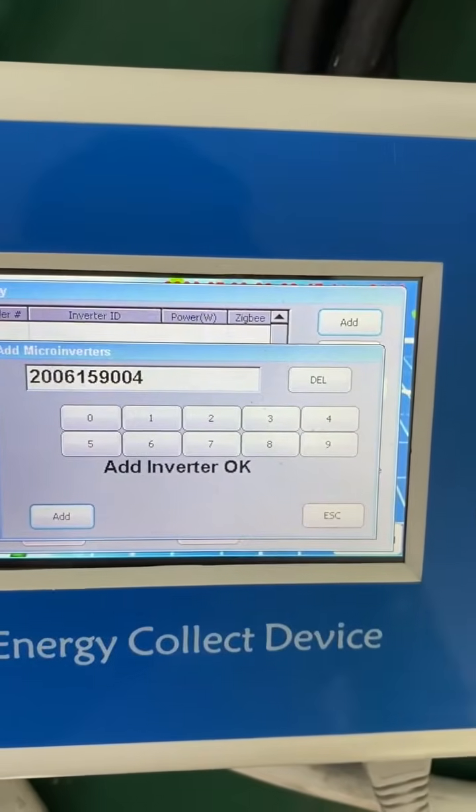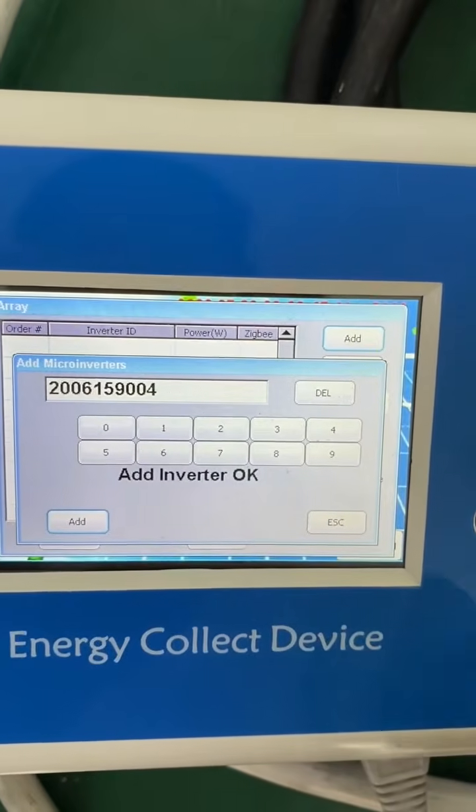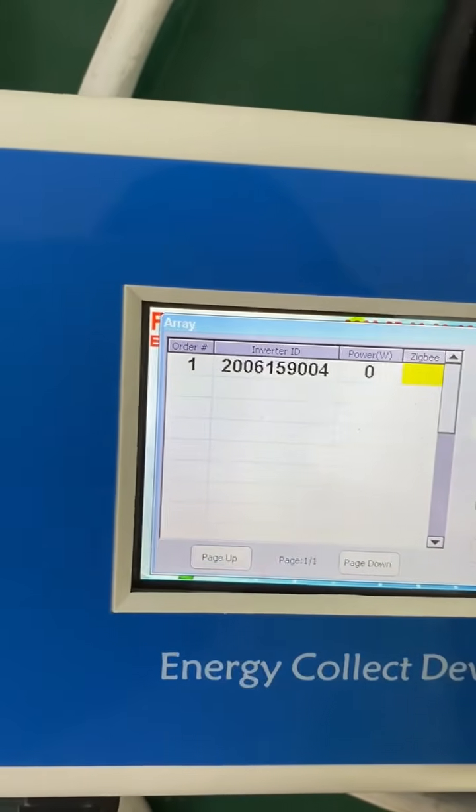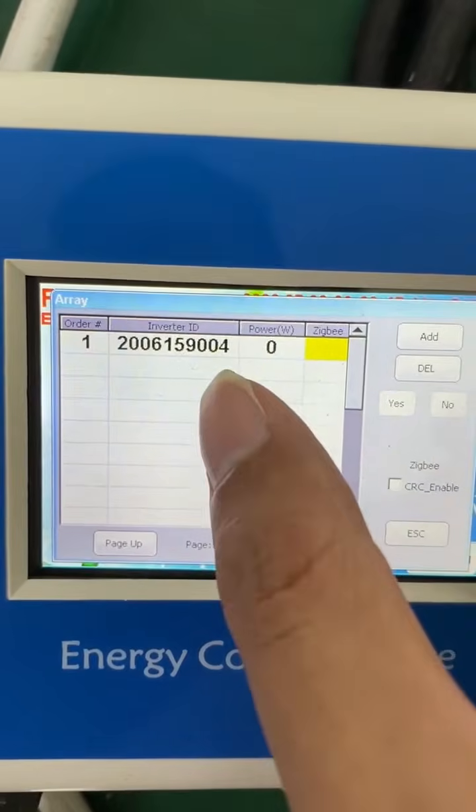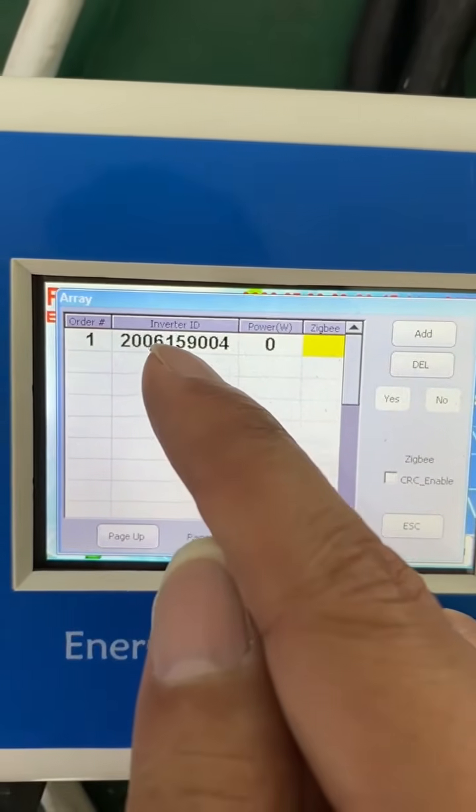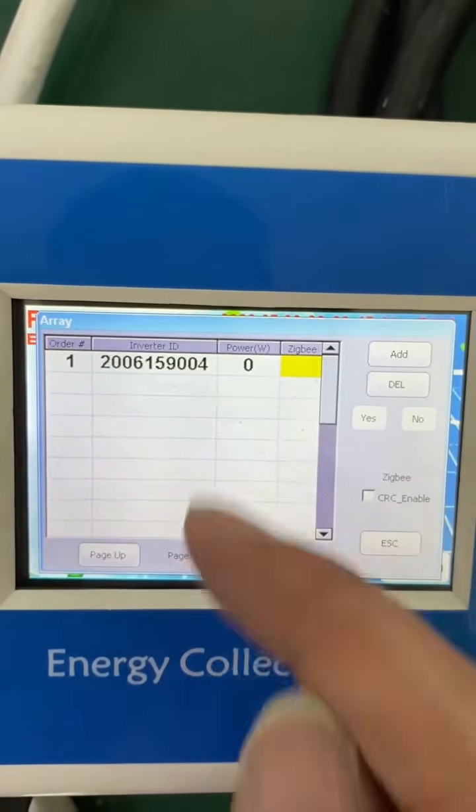It is just waiting. Okay, it tells us the add inverter is okay. Now, as we can see, we can already see the microinverter serial number here.